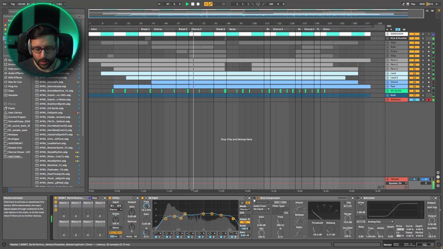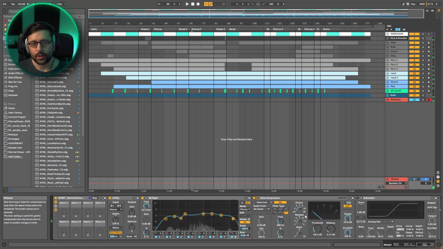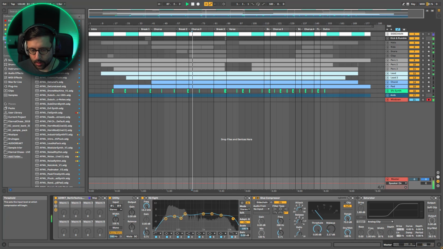And then group compressor. So this I usually use often the same parameters and the same settings. I put the attack at 3 milliseconds, release here, ratio at 4. And then what I will do, usually by default the threshold is at 0, and I will go down until I have like 3-4 dB of reduction. And then compensate this 3-4 dB, depends, probably like this.